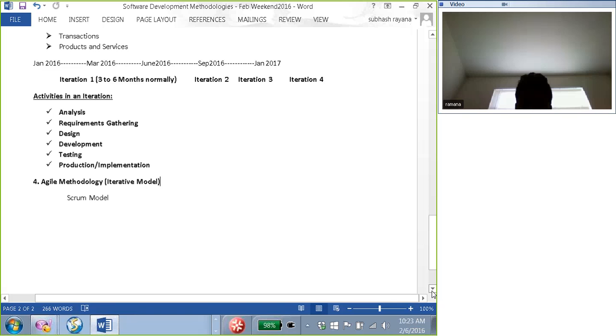Versus the information that you have consumed, that information has to go into your BRD or FRD, whatever requirements document it is, right? Now, these requirements documents could be any type of document, whether it's the BRD or FRD, whatever document it is, right? Now, depending on the plan, as to how frequently you want to review it.